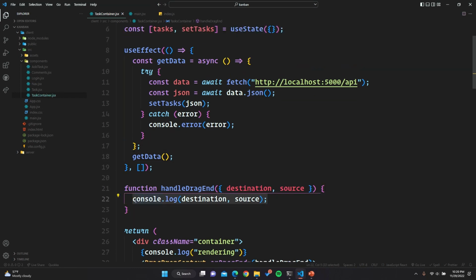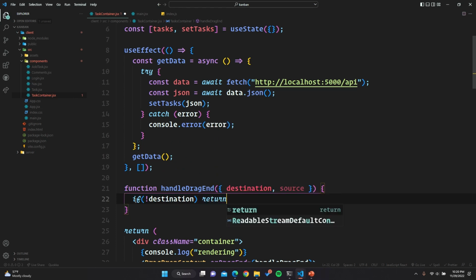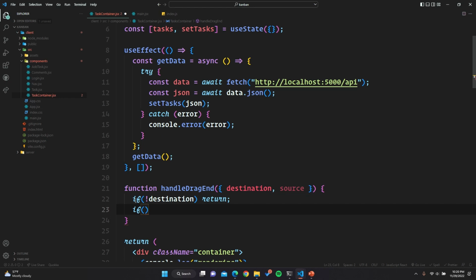Now first of all, we want to do some checks. If no destination, then return, don't do anything.